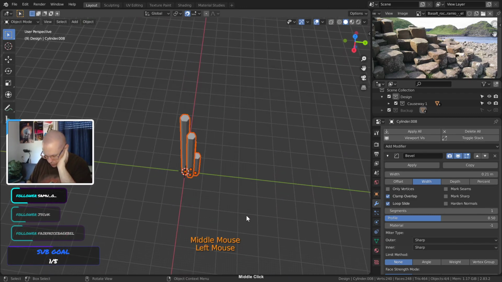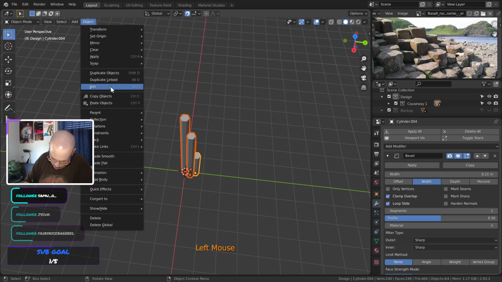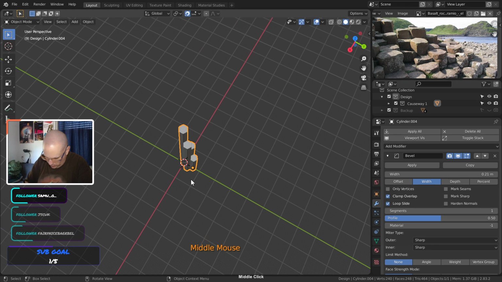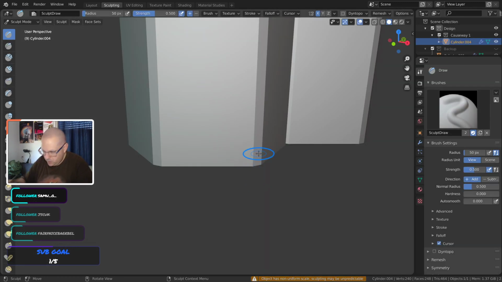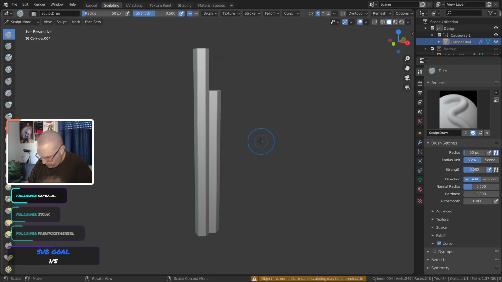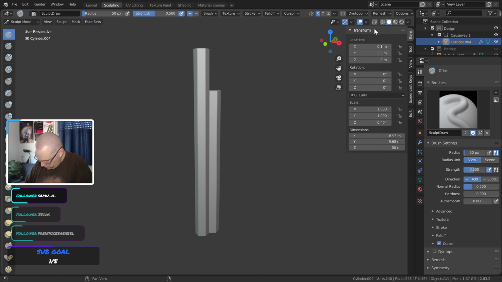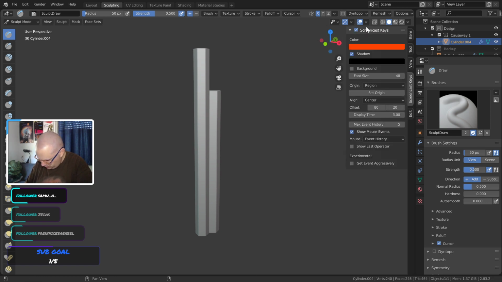Now we're going to do, let's do like this. Join and sculpt mode. And Home to frame everything. Oh, I need to do a thing.